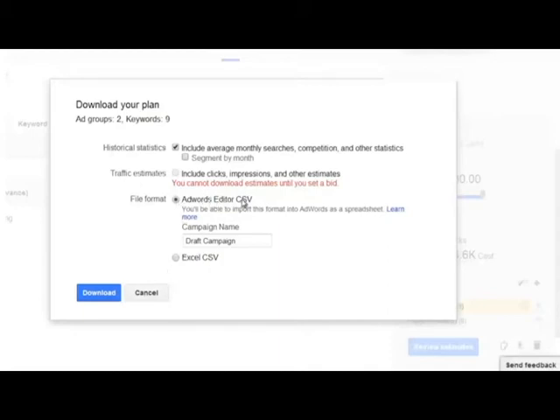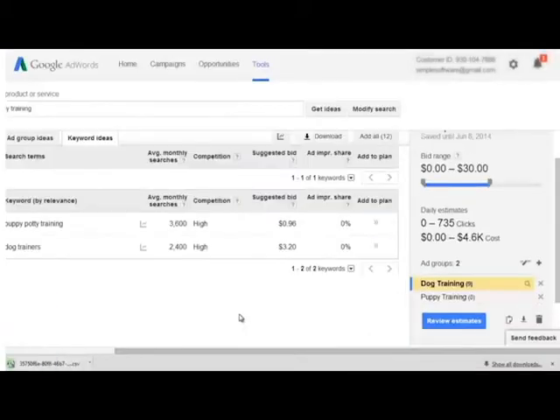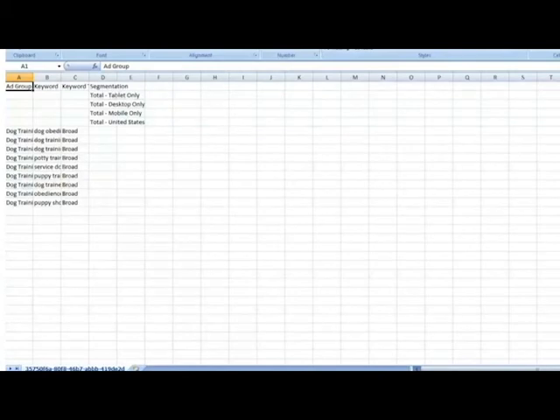You can download it through AdWords Editor or CSV if you're going to use Google AdWords. Or if you don't really want to use Google AdWords and you have some different goal in mind, whether you want to use your keywords for SEO, video marketing, or anything else like that, then you can simply click on Excel CSV, which is a basic spreadsheet, and click on download. If I just want the keywords, all I have to do is uncheck that and click on download. We'll click on save file, and there's the file.